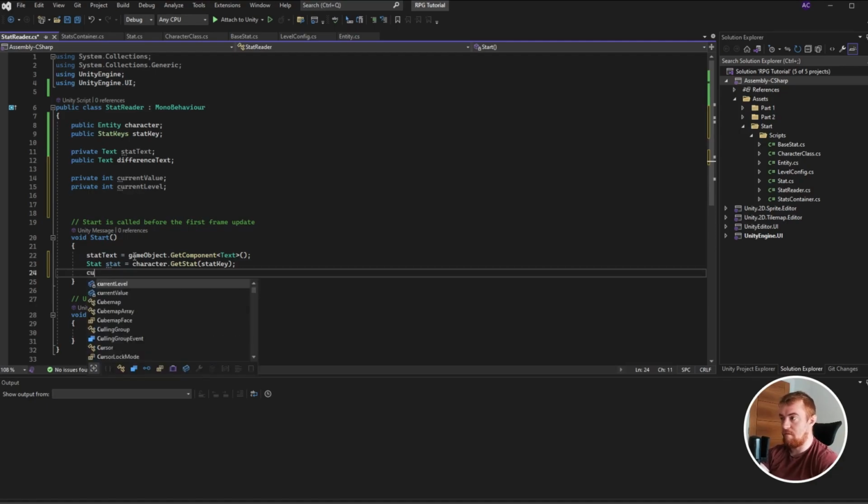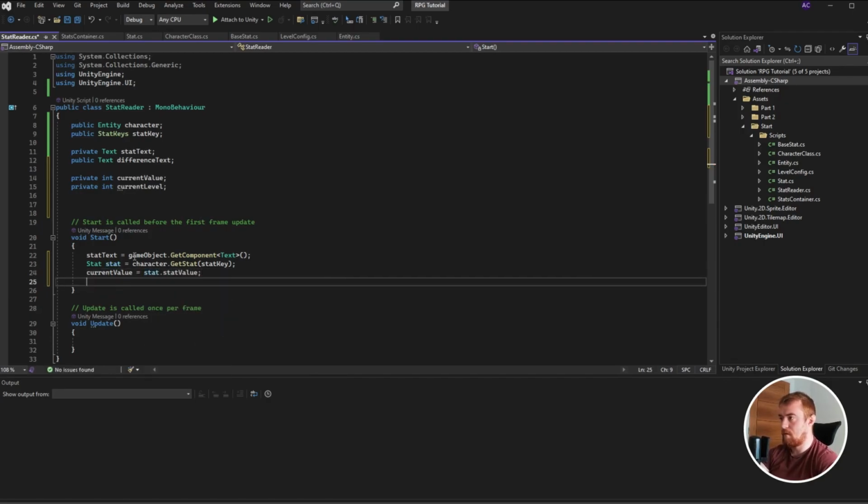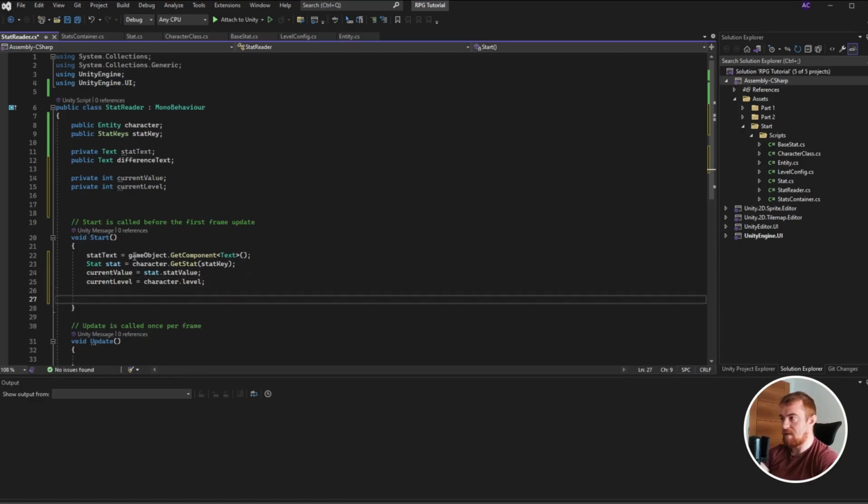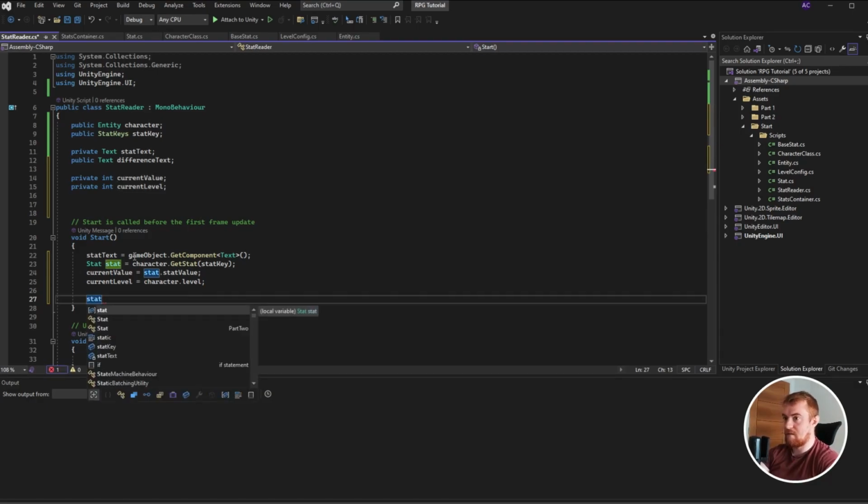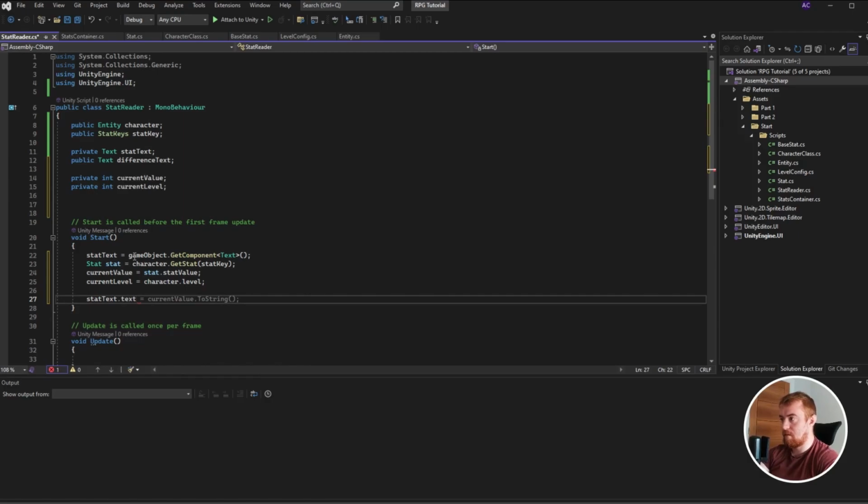So that's just going to be current value equals stat value, and current level equals character dot level. And then we want to set the text for our stat text. Stat text dot text equals stat key dot toString plus, I'm just going to make it look nice, plus stat dot stat value, like that.